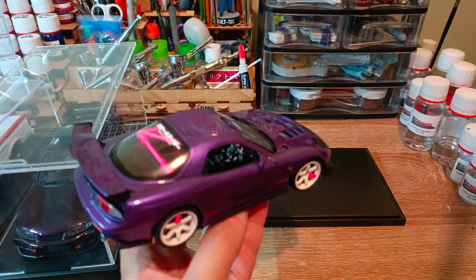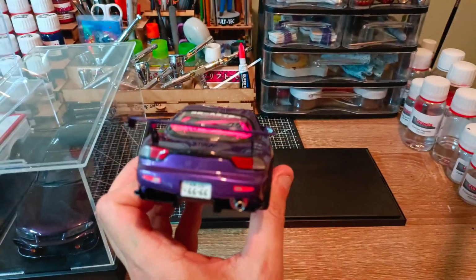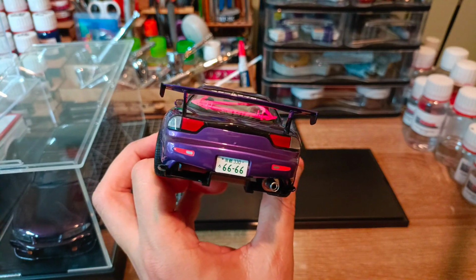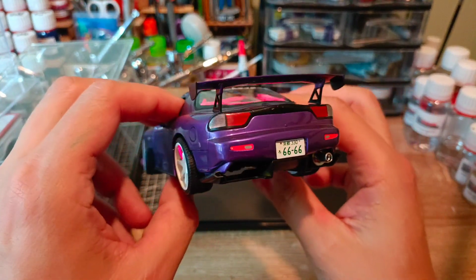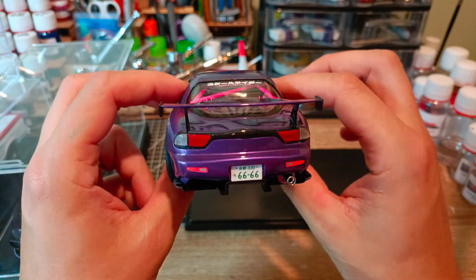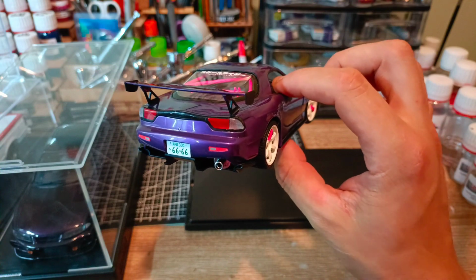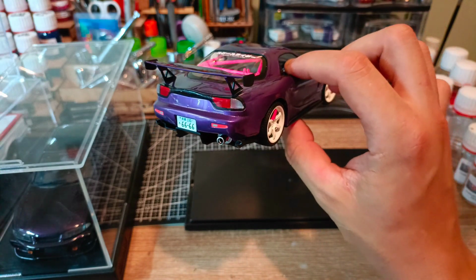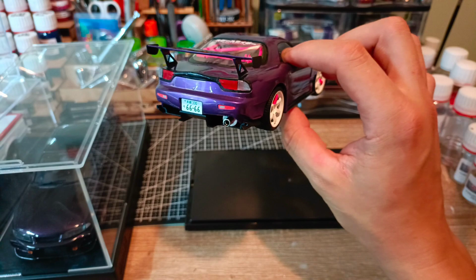The body, oh yeah, the red lights. So this actual kit comes with 3 different types of clear light settings. You got the typical with the round clusters as such, and then this one, which I've not seen before, this light arrangement for the RX-7, so I went for that. I quite like it because it's different. I like different, but also there was another clear light setup where it actually looks like it has a bit of a ducktail molded into the light, the clear part. But again, that was the round lenses as such. But I went for that one.